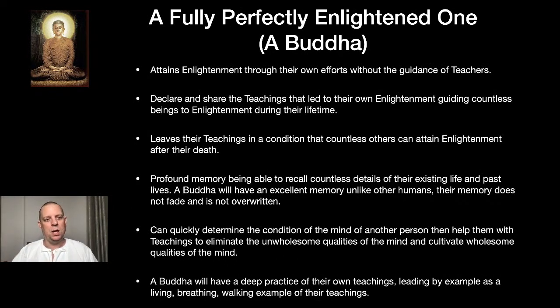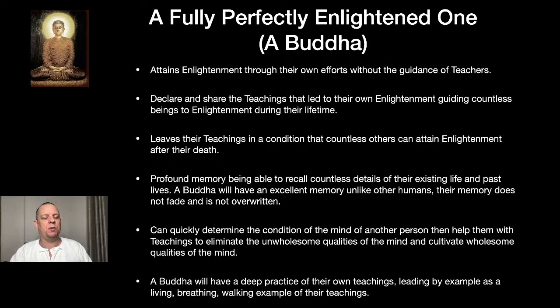So not only does a Buddha attain enlightenment on their own throughout their life without the guidance of any teachers, but then the second criteria is that they declare certain teachings and they share those teachings. The reason why they declare teachings is because they attain enlightenment on their own without the benefit of anyone else. So nobody else in the world at that point understands the teachings that lead to enlightenment as that particular Buddha does. He understood the teachings in a unique way that nobody else during his lifetime understood. So he declared through 45 years of teaching what are the teachings that led to his enlightenment. The enlightenment that he experienced over those 6-year journey, what were those teachings?